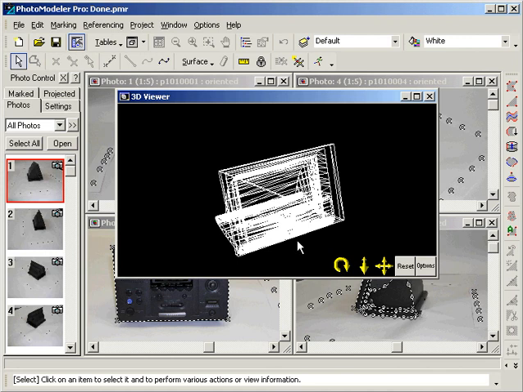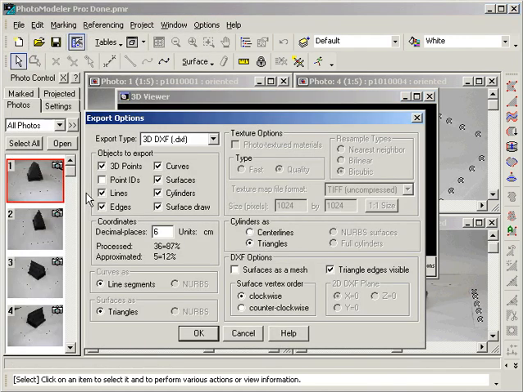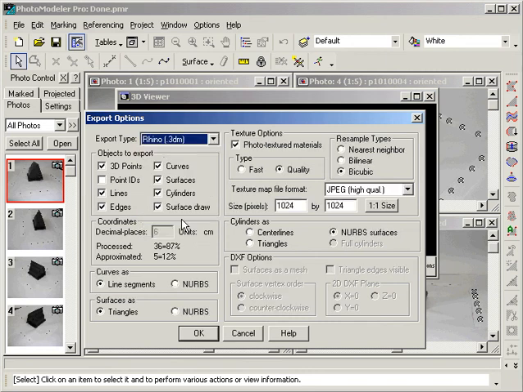For example, we select File, Export Model. In the Export Type drop-down list, we choose Rhino. This format gives us the option to export the surfaces as triangles. If we chose this method when exporting, the model we would see once imported into Rhino would appear similar to the wireframe model seen in the 3D viewer. For formats that accept NURBS surfaces such as Rhino, you can export the surfaces directly as NURBS. We hit Cancel to exit the export dialog.